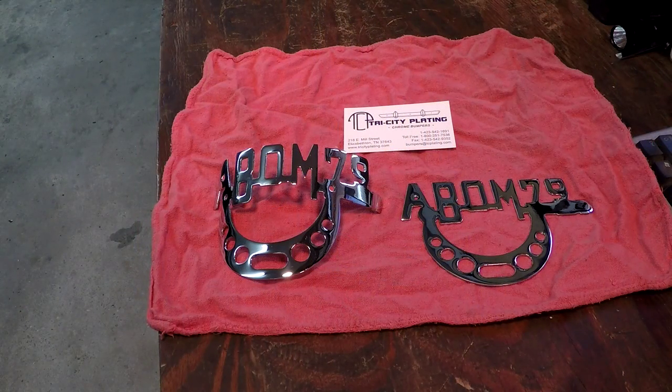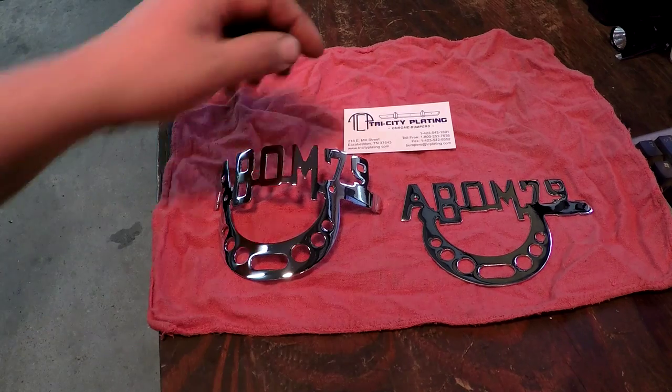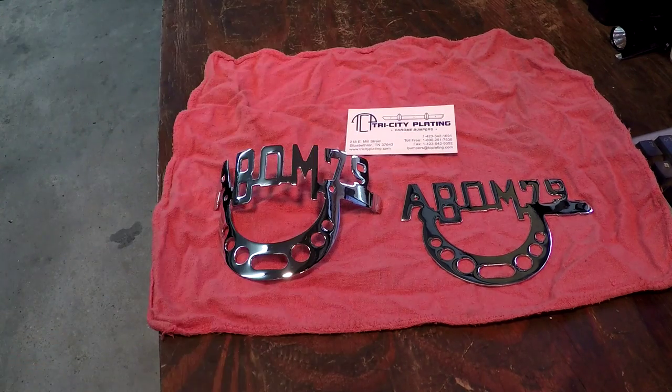Well, while I had you in zoom mode, I thought I'd go ahead and give you one more shot of the chrome on the logos there, since I had the camera set anyway. So there it is, and again, done by Tri-City Plating.